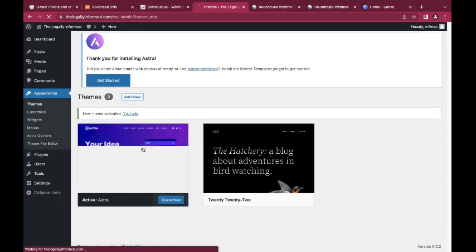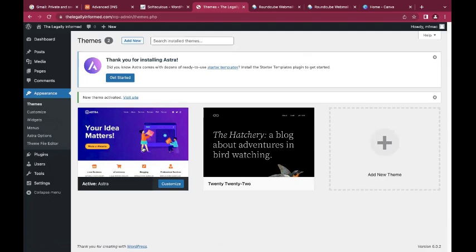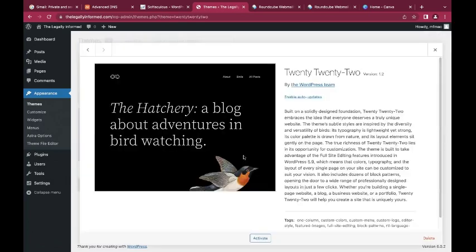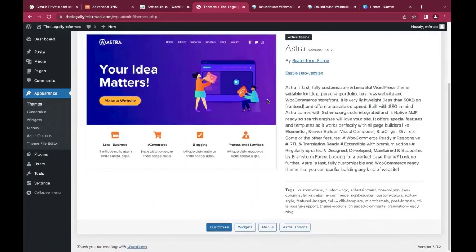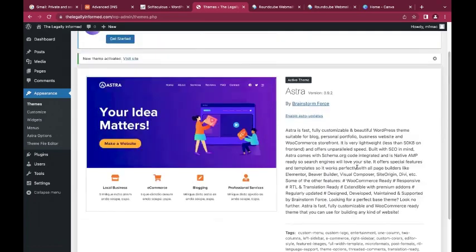So now we have two themes here. I told you that I don't like to have so many themes. It just makes the site heavy. You have so many things on. So I'm going to click on this. This is how to delete a theme. You click on it and then you see the delete button back here. If a theme is active, you can't delete it. You have to put another theme. Now, because this is the only theme here, you won't see an option to delete it.